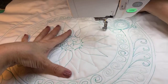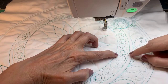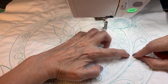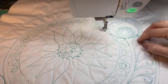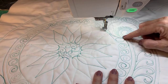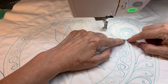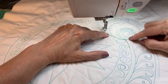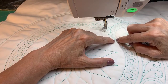So we did that same thing. We have a circle channel and we put a fill in there. And then these are different circles on quilts with that 1/4 inch spacing. So we just did double circles right here. And then just like we showed you with that little star, when you get to a certain spot, you can leave the foot right in there, take the circles on quilts off, and I made it so that my circle touched right on this inner line. That's just a 1/4 inch space with your spacing gauge.